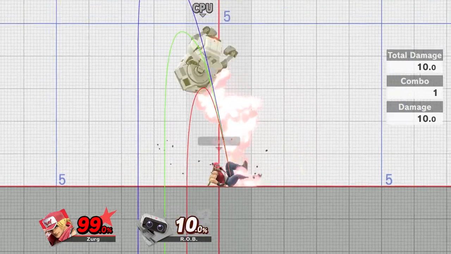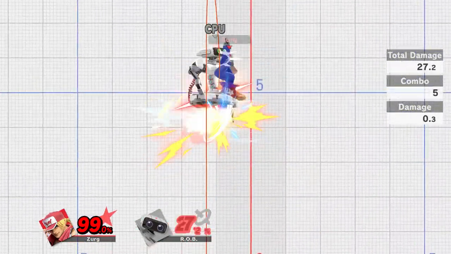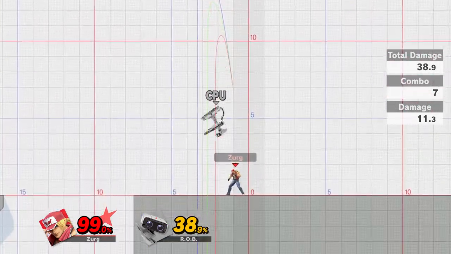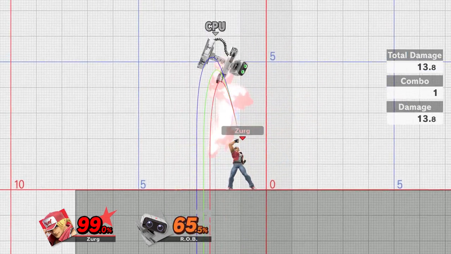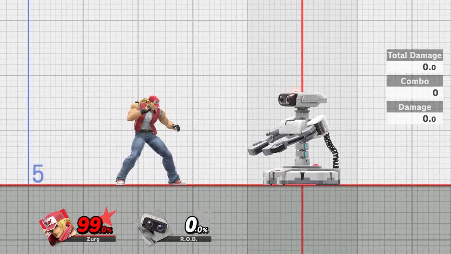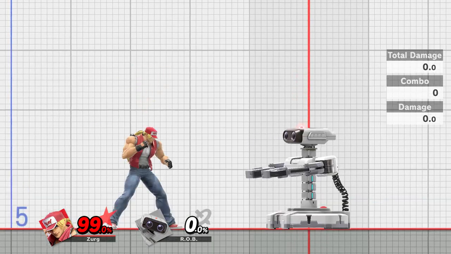Down throw up air leads to a lot more damage, especially since you can special cancel it into another special. But some people go for down throw up tilt. Just don't do it. That's one of my best pieces of advice. It's never worth it, and it works only when you're both at really low percent.